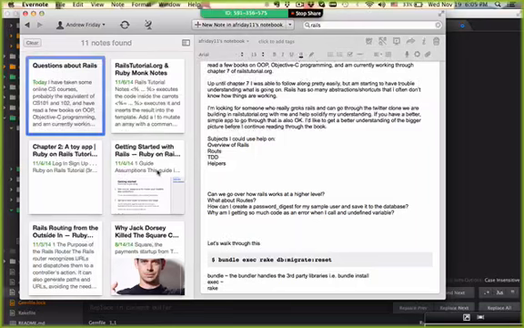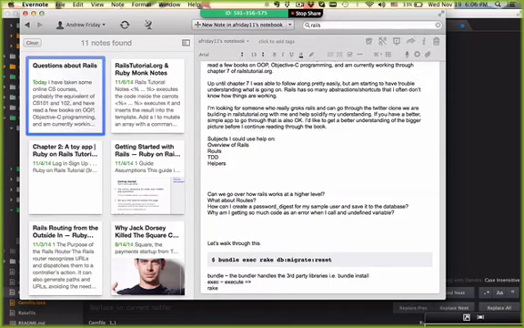Okay. And when you type bundle exec, it means it will execute the following command in your dependencies. It will search for the command in your dependencies.